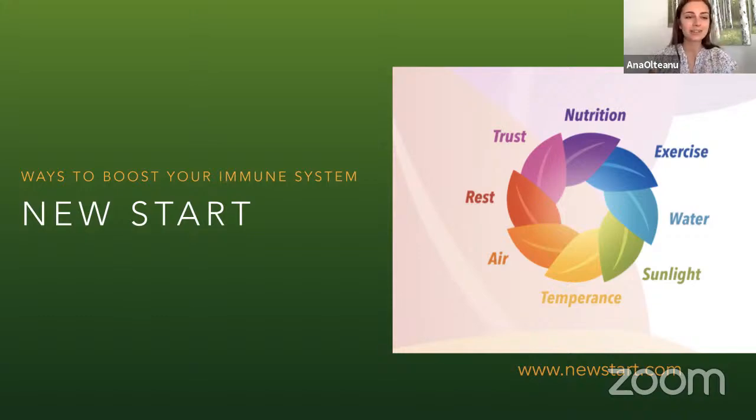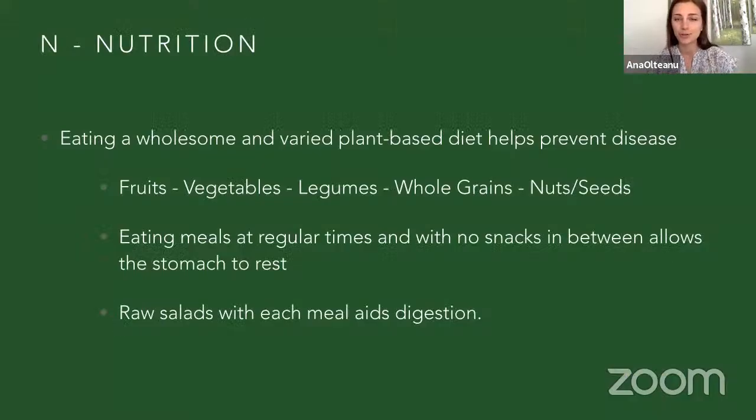The first letter in this acronym is N, which stands for nutrition, which is something we're going to be learning about today. Of course, we know that eating a wholesome and varied plant-based diet helps prevent disease.